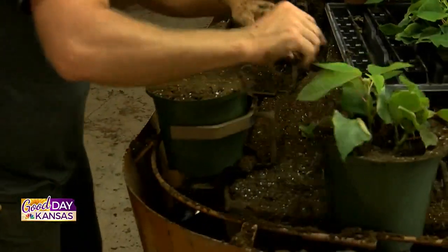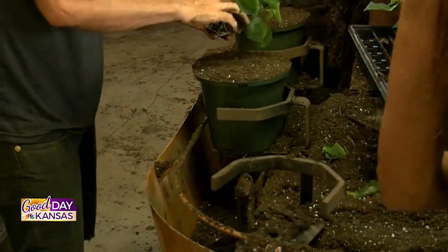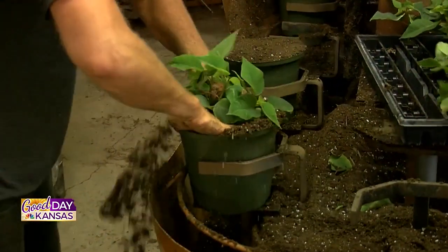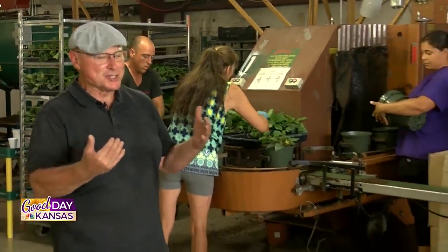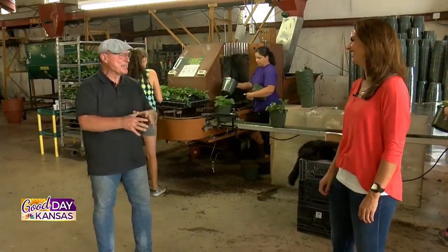So in a home, if you had a poinsettia that you're trying to hold over, that's why we say about the middle to the end of September, you'd have to put it into a closet at night to give it that 12 hours of darkness, and then come back out into a bright window the next day. And usually by the time people want to do that, they say, forget it, let's just start over with a new plant. And that's what we're here for.